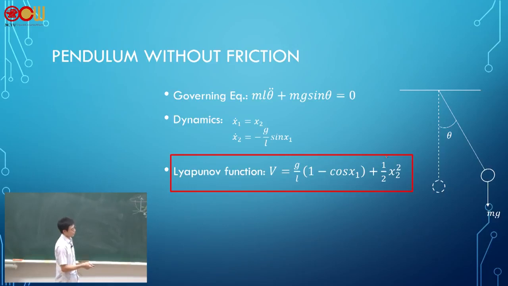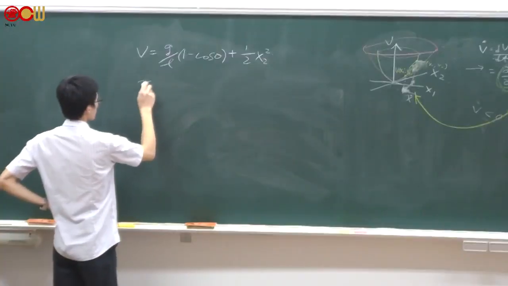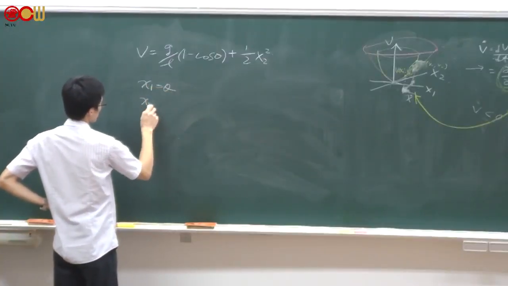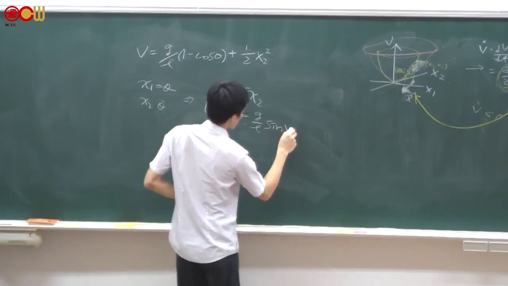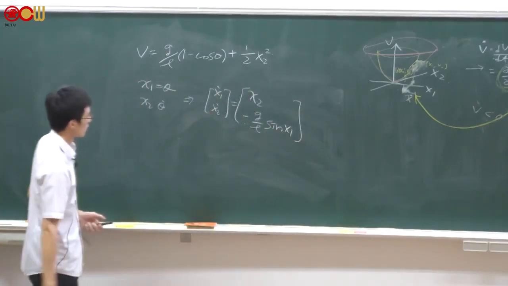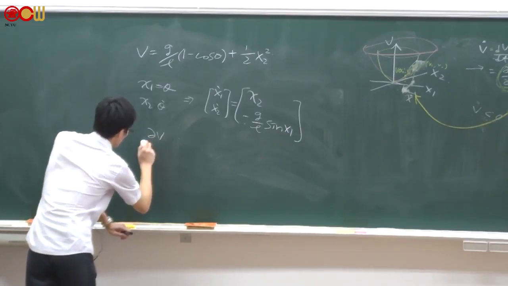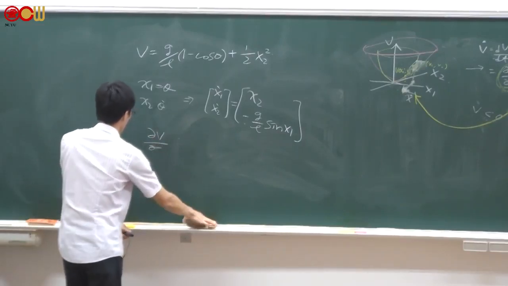Is this Lyapunov function PD or PSD? Is it 0 at 0? Or is it 0 only at 0, right? Because if your x1 is equal to 2 pi, 2 pi is not at the origin. More than one equilibrium point can make this V be 0. So it's not a good choice for a Lyapunov function. But here, just for example, x1 is theta, x2 is theta dot. Right? Now you take the time derivative of V.